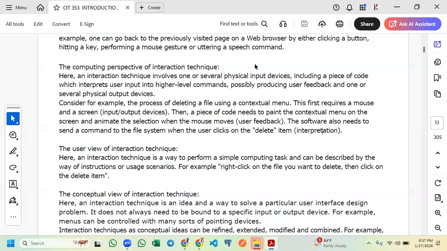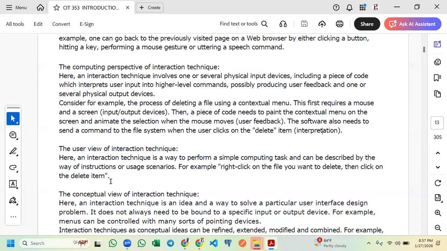And that's interactivity. Now, the user view of interaction technique: how we, the users, the humans, see interaction techniques. Here, an interaction technique is a way to perform a simple computing task and can be described by way of instructions or usage scenarios. For example, right-click on the file you want to delete, then click on the delete item.